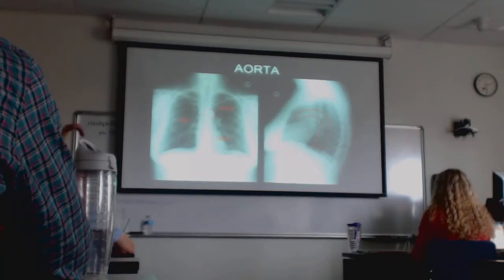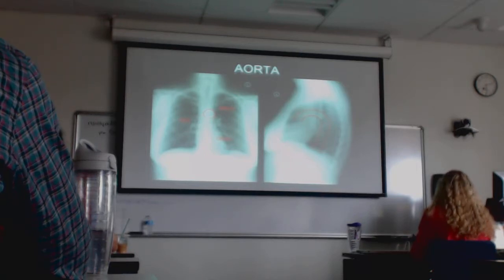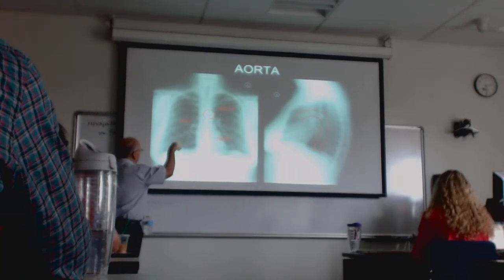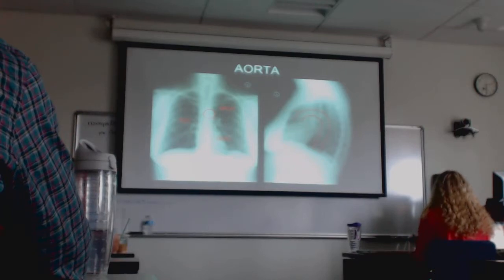And then posteriorly, right along the spine, the aorta descends into the abdomen. That's the descending thoracic aorta. So the arch comes up and makes a little bump here in the mediastinum. Then you get the arch on the left, which is usually on the left, because the arch goes up and then crosses the midline, goes back and then goes down. And that's where we see the left side of the aortic arch. And then the aorta descends on the left side.